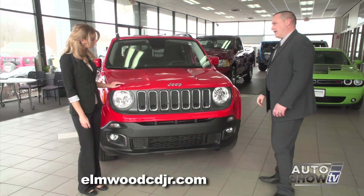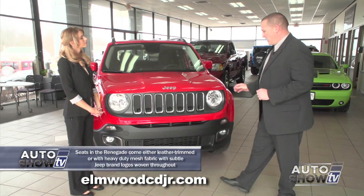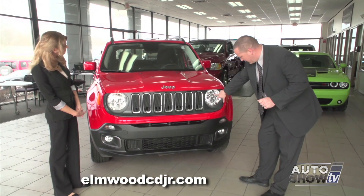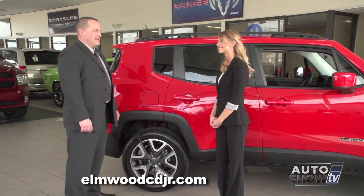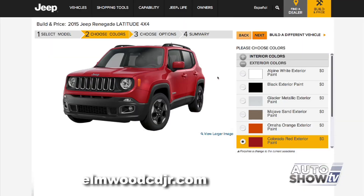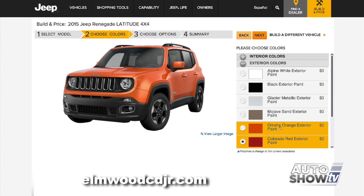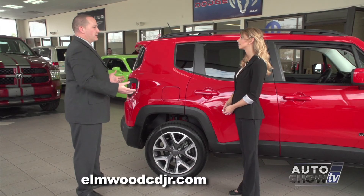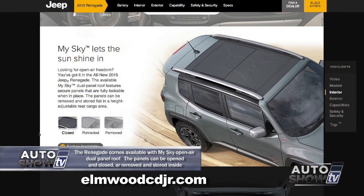The first thing you're going to notice with the Renegade is its unique styling — none of our models blend in with the crowd. When you see this vehicle coming, you know it's a Jeep. What stands out in particular is the 7-slotted grille, which is unique to all Jeep models. You'll also notice something cool inside the headlamps — it's the front of a Jeep with the 7-slotted grille. The Renegade is the fun, sporty, funky model in the Jeep lineup. There are six different rims available, nine different exterior colors including some pretty loud, vibrant options. You can also add accessories like mud flaps, tow hooks, roof-mounted bars, light bars, and cross-rails for carrying accessories.